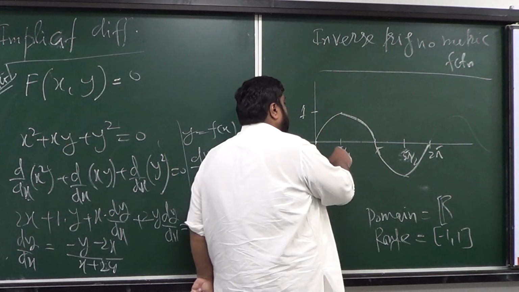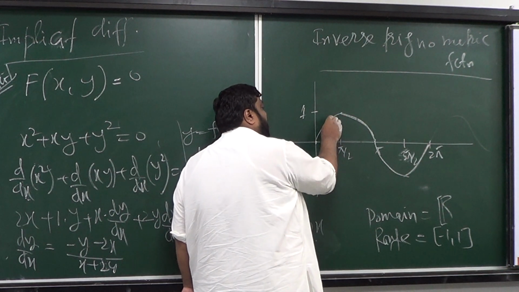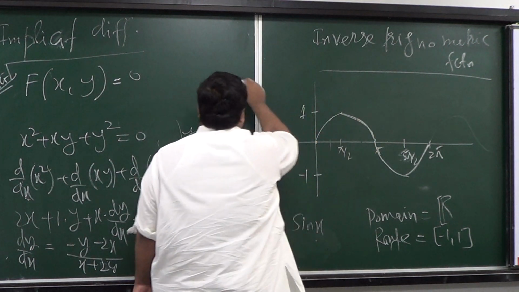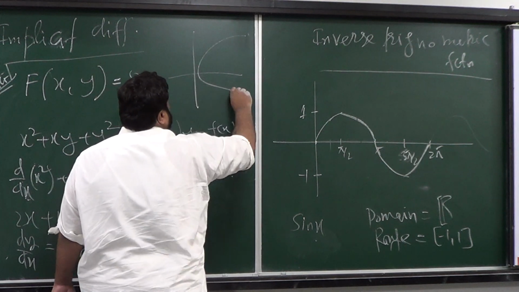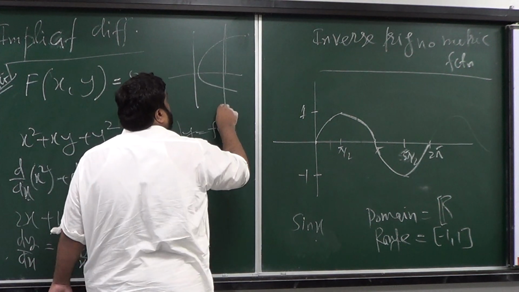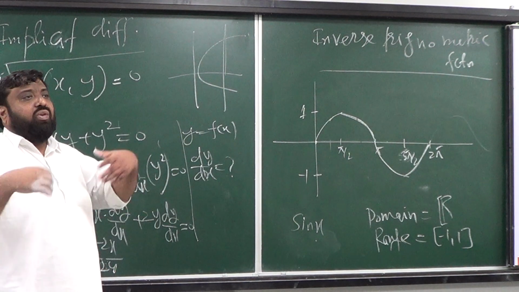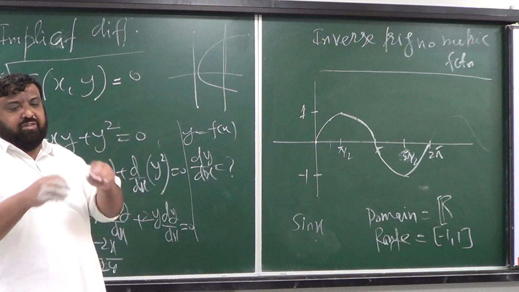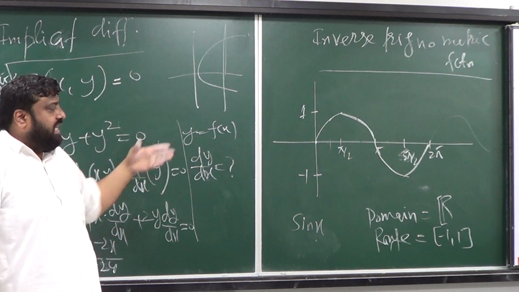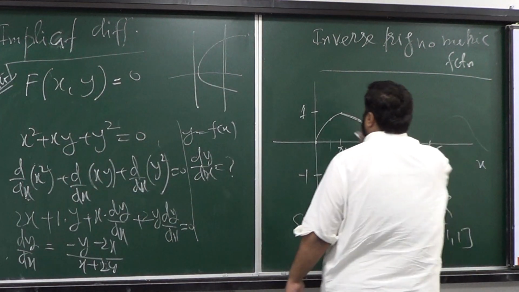If you take a point and draw a vertical line, this vertical line is going to hit a unique point on this curve. If you have something like this, then this is not a function. Why? Because if you draw a vertical line at a point, it hits the curve at 2 points. In other words, it violates the definition of a function, that for one input you get two outputs. So this is my x-axis and this is my y-axis.